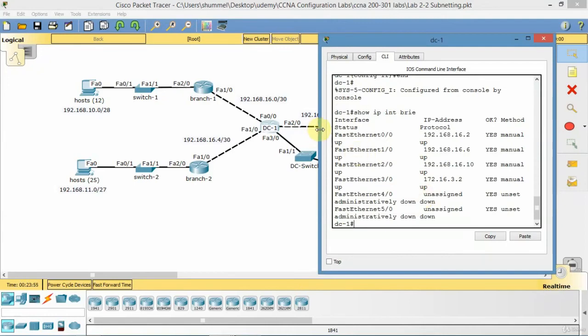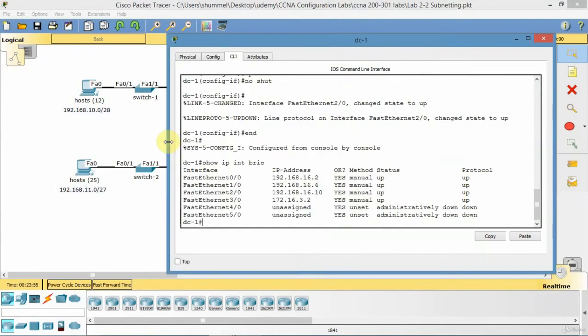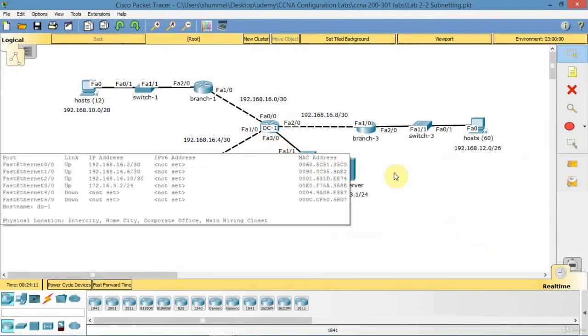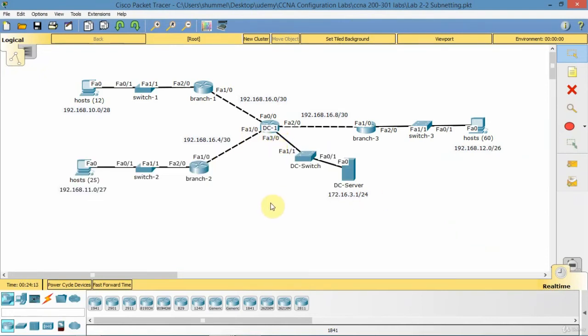In this case, they're all up: 0/0, 1/0, 2/0, and 3/0. 3/0 was the local LAN segment for the data center. So everything looks fine there.